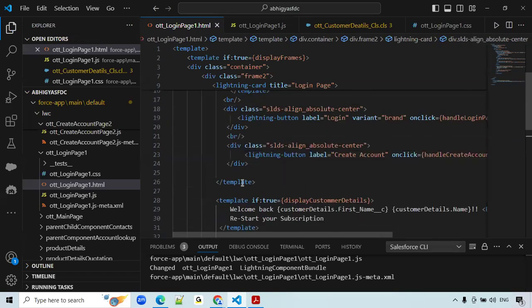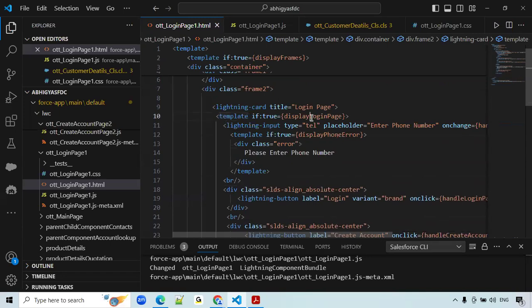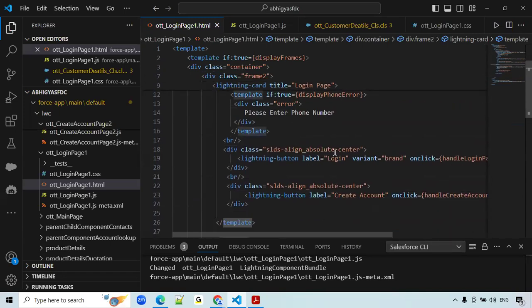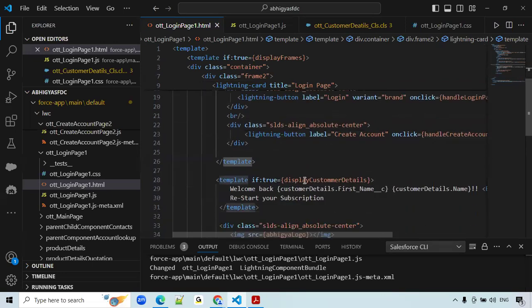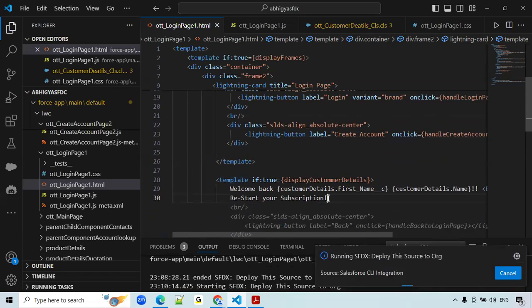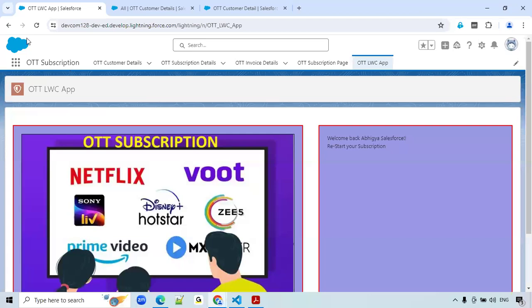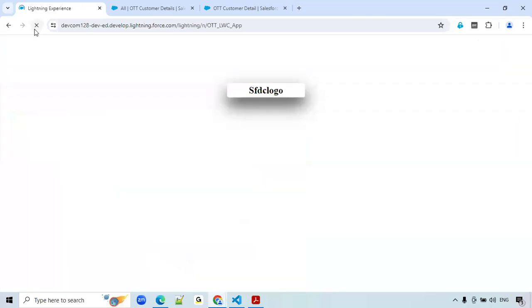Okay, be careful. This template is for the login page display. This information will be displayed: phone number, create account, login button. Otherwise, we display the customer details here. Okay, let's save and redeploy. Let's refresh.